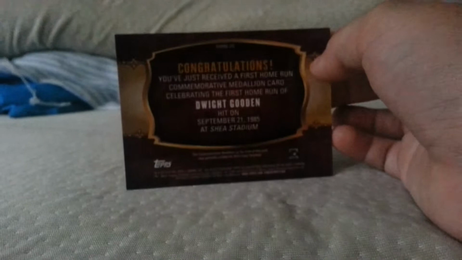That's it for the last normal pack, so let's see what our hit is. Okay, I'm going to open this. Okay, we have a pretty good one. Dwight Gooden, New York Mets. First home run, September 21st, 1985. I think that's 1985. That's 1985. Congratulations, you have just received a first home run commemorative medallion card celebrating the first home run Dwight Gooden hit on September 21st, 1985 at Shea Stadium.